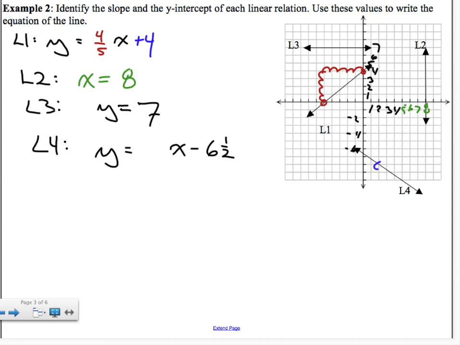Here I'm going to choose this point and this point. How do you know which points to choose? You just choose whichever one your line crosses at perfect coordinates with integers in them, so that we can easily count up and down, left and right. On this line, there's only really 2 places that cross it. This one doesn't quite hit right in the middle. So here we go down 2, so -2 over 3.